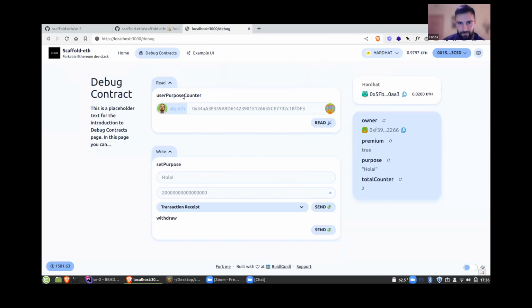Okay, what else? Right now, we are working on the example UI page that we want to serve for two things. One is to show people how you can use all the components and all the hooks that are built into Scaffold-Eth, but also to show people that you can create any kind of UI that you want. Because with Scaffold-Eth 1, all the Scaffold-Eth builds look the same, which I think is a nice feature. You can see a build and say, okay, this is built on Scaffold-Eth 1, right? Because everything looks the same. And here it would be the same.